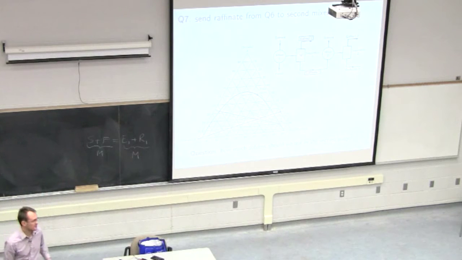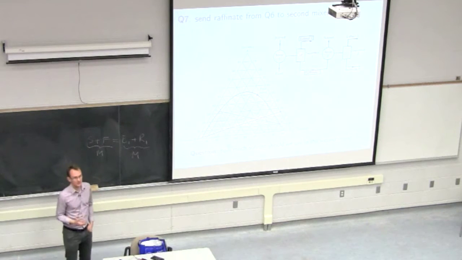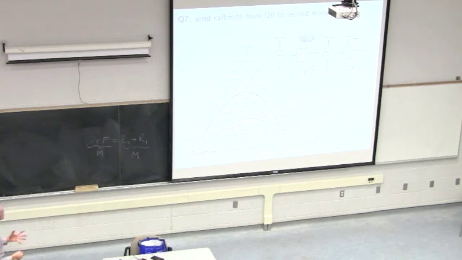What people sometimes struggle with is the idea that M is the mixture point, and it's not the total mass of material in the system. It's also not the accumulation happening in the system, because at steady state we have zero accumulation. So M is simply a conceptual point that represents the mass of solvent plus the mass of feed coming together and contacting each other. Because at the same time that mass M is entering, that same mass is also leaving in the extract and raffinate. So we're replacing new solvent and feed, and we're pulling out old extract and raffinate. And so we always have this new mass of M coming in and this mass of M leaving.